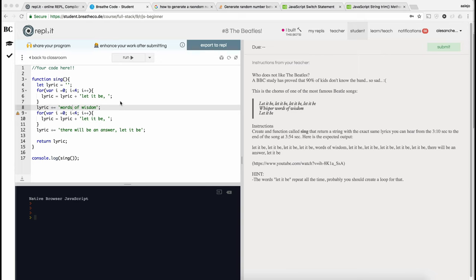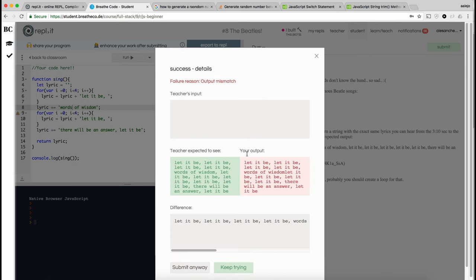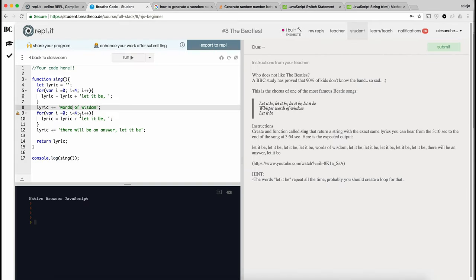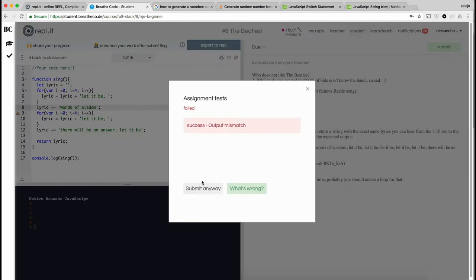Okay, so it seems that we have the output very close, but it's not working, the submit. So I'm gonna move to the next one because it doesn't really matter if it's not exact in this particular case, because we knew from the beginning that the exercise had some issues with the output comparison. So maybe we'll delete this exercise in the future. If you find yourself having trouble with this, or if you didn't find this exercise in your REPLs, don't worry about it, and let's continue to the next one. I'm gonna submit anyway.